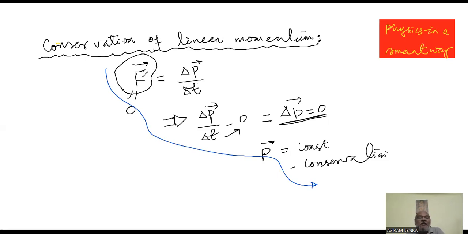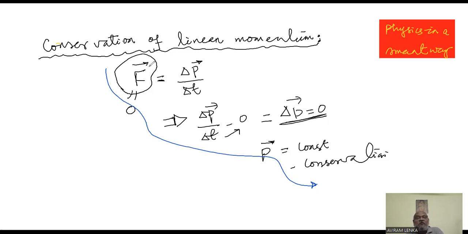And that is one of the pillars on which physics rests in fact. There are maximum 6 to 7 pillars on which the entire physics rests. If one of them shakes or if one of them gets stray, then the entire thing doesn't take long to crumble down. So these conservation laws are like that. And this is one of the conservation laws, that is conservation of linear momentum. And that is one of the pillars on which physics rests.